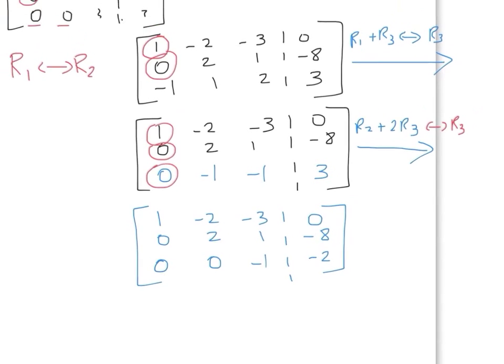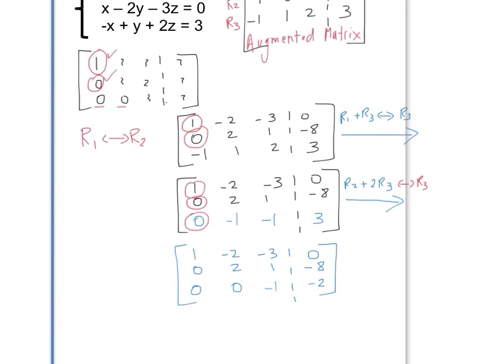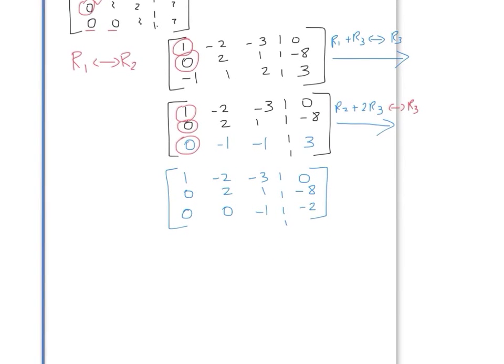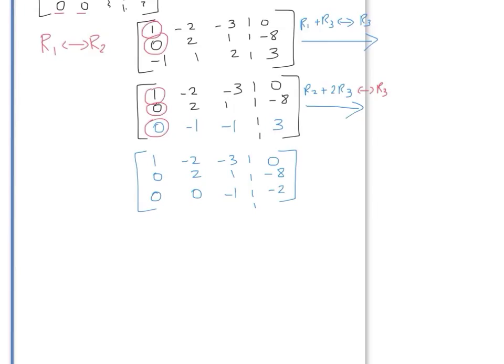So let's zoom out and let's see if I got what I wanted. I have a 1 in the top left corner, and I have 0s in the bottom corner in a triangle form. So that's what I want. I'm done with the matrix. Now I need to change these numbers into 3 different equations. So remember that the first column is x, the second column is y, and the third column is z, and the last column is going to be my constant.